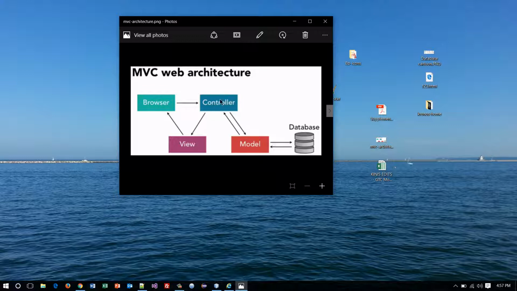Now, the controller is also responsible for interacting with the model and therefore the database. Very often applications will have a database on the back end holding all the information. Or we might just have a model that is a little bit more static. Either way, this is where the stored components would be, the structures that we always pull from.